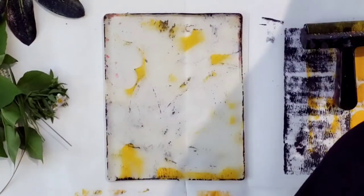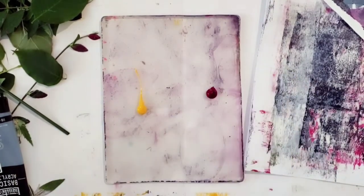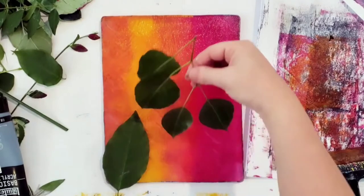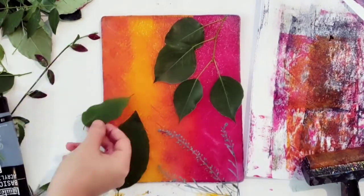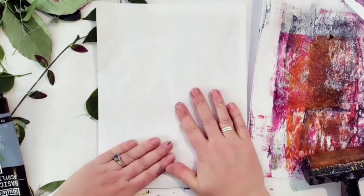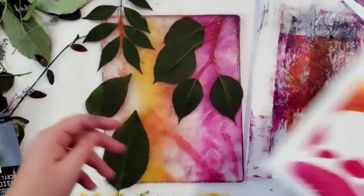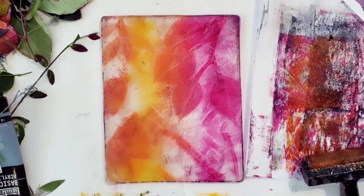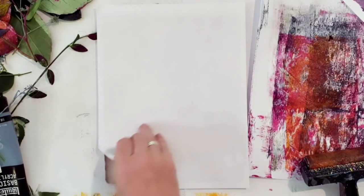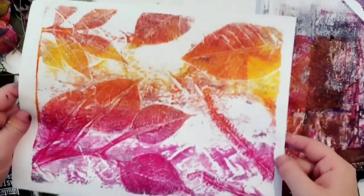This next one I decided to add some brighter colors. I'm using my yellow again along with quinacridone magenta — so pretty pinky. The yellow I'm using is cadmium yellow deep hue, and both of these are Liquitex Basics — they work great on my jelly plate. Look at when they mix together — oh, it's just so pretty! That pink is still kind of vibrant for fall but I just love the orangey yellowish colors coming out of it. So again I'm just pulling some prints. Look how pretty — I love it.